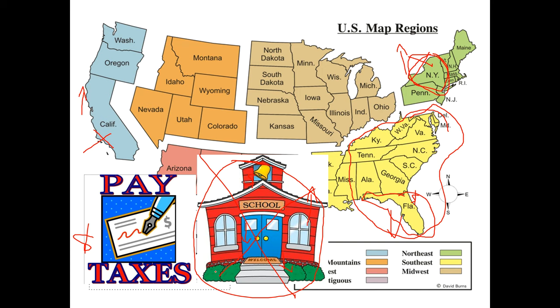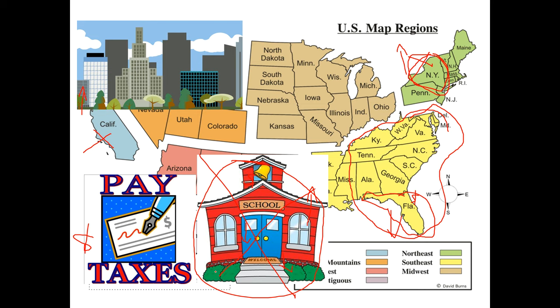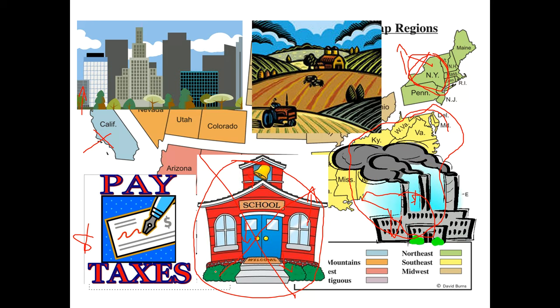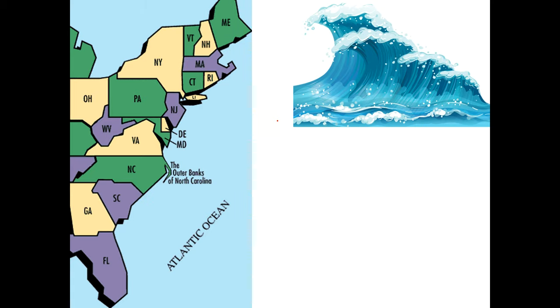This is something that we could study and come up with all kinds of different answers. Some places have cities, some places don't have cities. Some places are mainly farmland and agricultural. These are all the differences that we would find throughout the different regions. Some places have a lot of factories. Some places have different religions. We've already gone over that. Mainly you've got the Bible Belt with the Baptists in the South, and then Catholics seem to be the more dominant religion in the rest of the country. Talking about North Carolina now, as we wrap up.